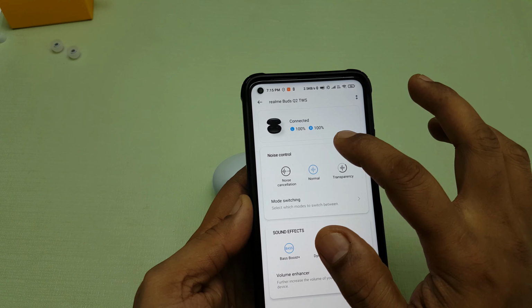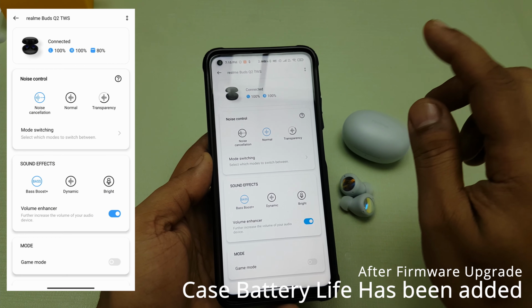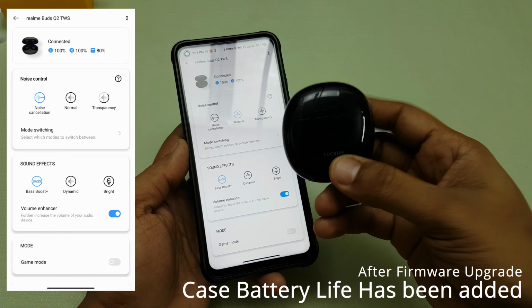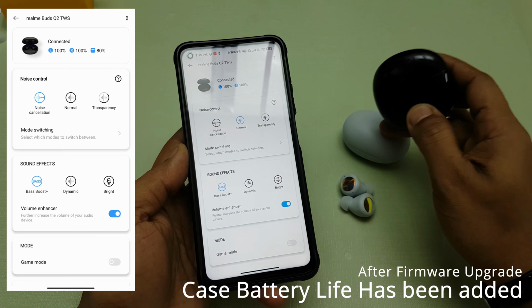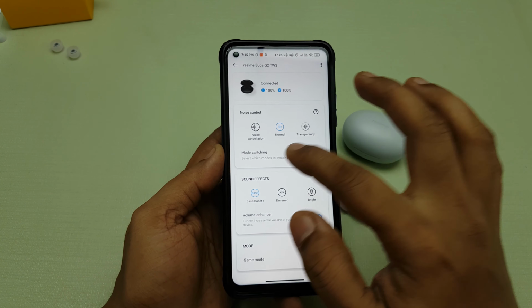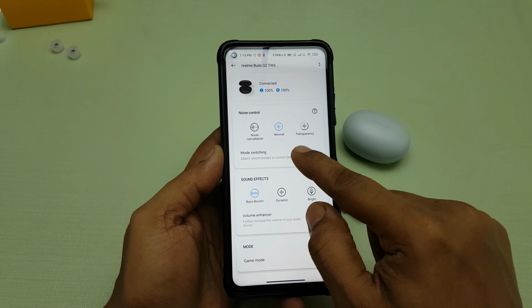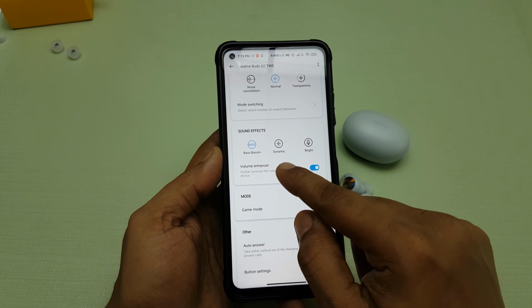So you get the left and right earphones' battery life, but you do not get the battery life of the case. With the new one, the Buds Air 2, you have the case battery life also. With this, you do not have the case battery life. Other options are the same. You have the noise cancelling option: noise cancelling, normal and transparency mode. Then you have sound effects: bass boost, dynamic and bright.